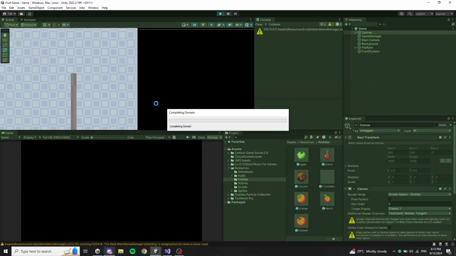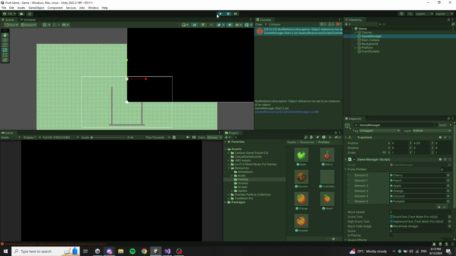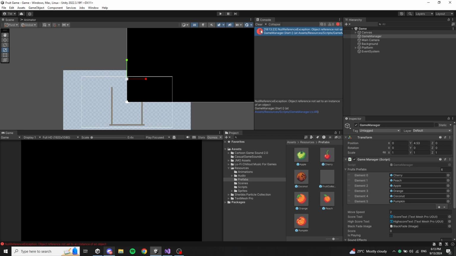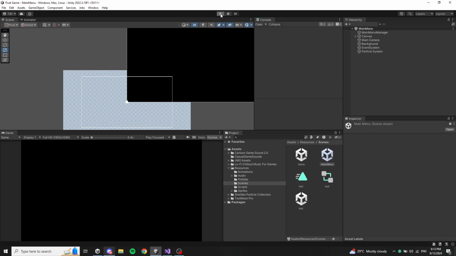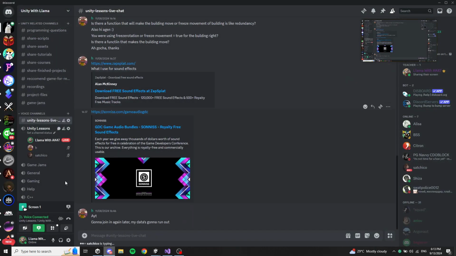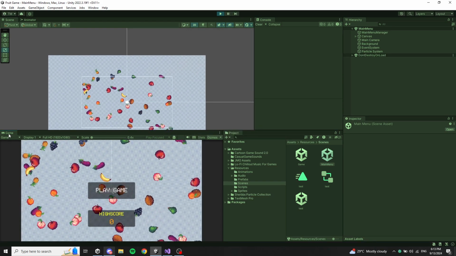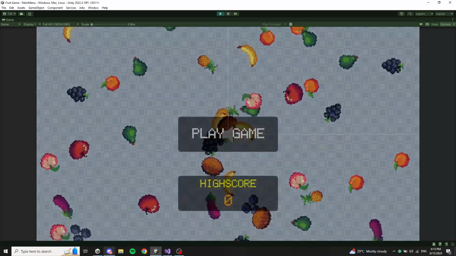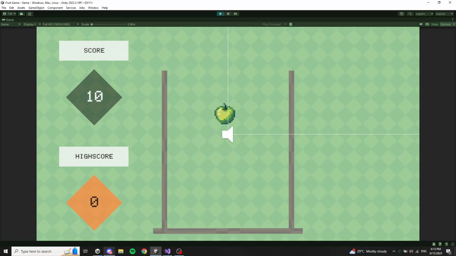Please ask anything in chat. We have a null reference here. I wonder why. Yes, it is because we started the game from the game scene. We need to start it from main menu here. Otherwise, the background music doesn't exist. Okay. So see, you can hear the fade also. Maybe the volume is a bit too high.